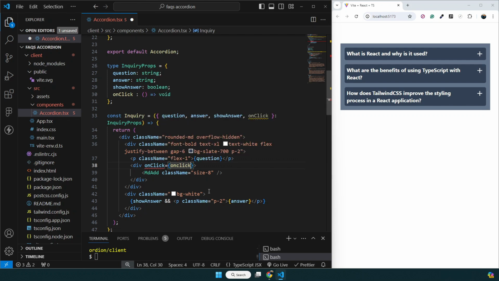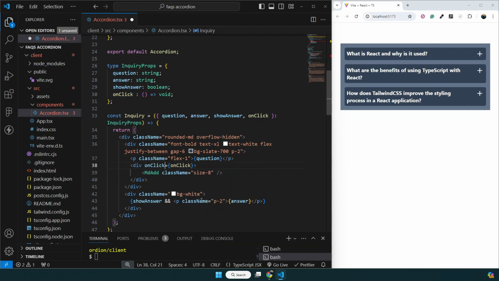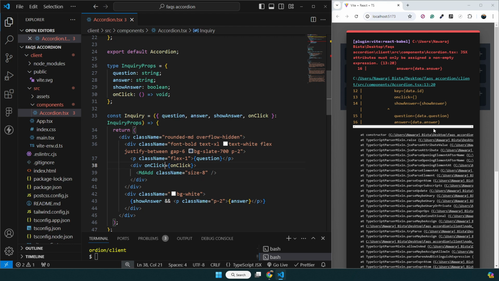So what is going on here is I say onClick, something like that. Yes, this is working just fine as I want. Okay, and saved it.